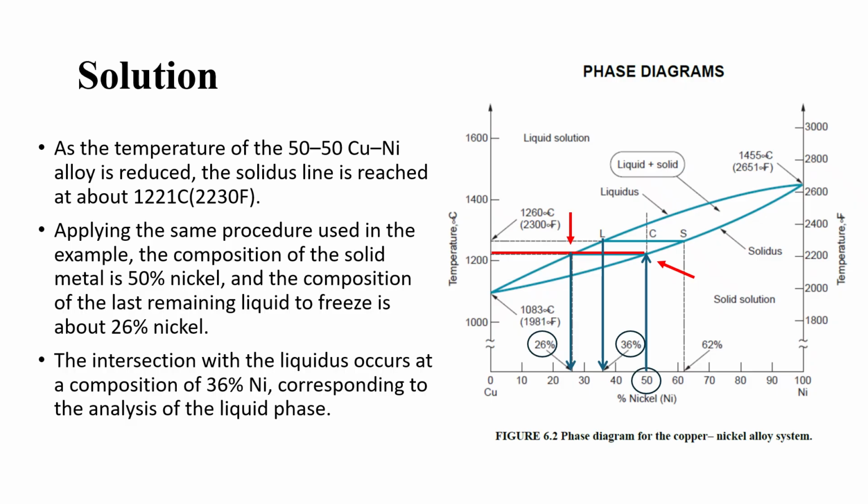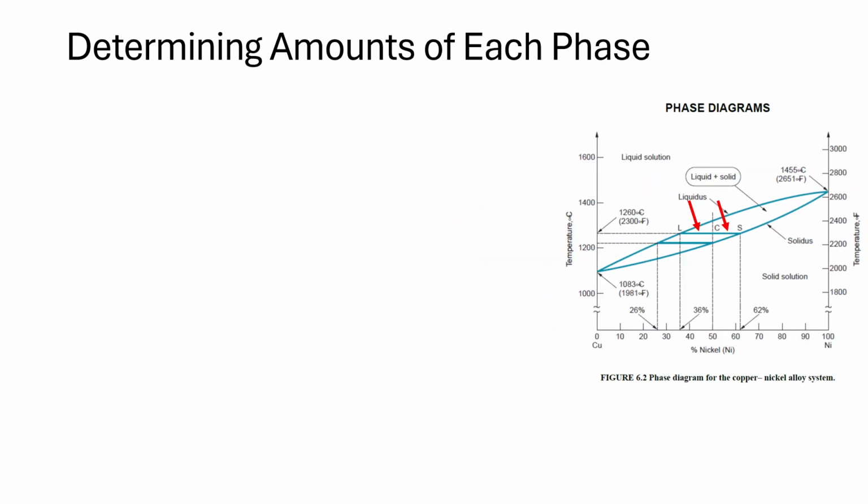Now we would like to determine what will be the amounts of each phase, and we can do that graphically by finding the distance LC and the CS. That should be done graphically. Remember that I have the diagram available for you in the first page of the tutorial session. So you can print that, work on it, use the ruler to make the measurement, and let's see how we're going to use this one.